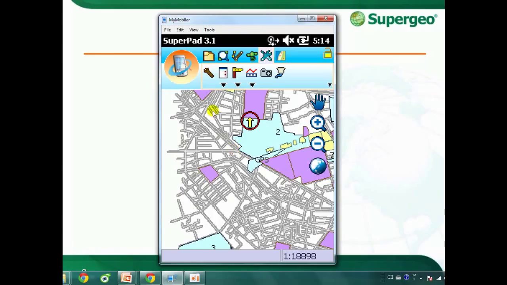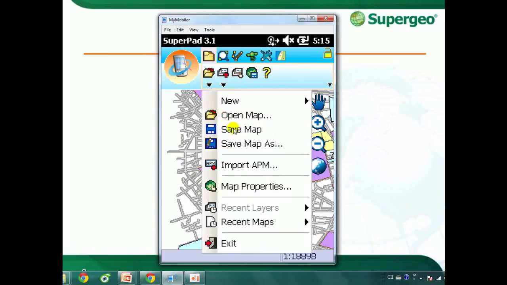Before restarting the SuperPad, I'm going to save my map, so I don't need to add each layer later. I just open the map.